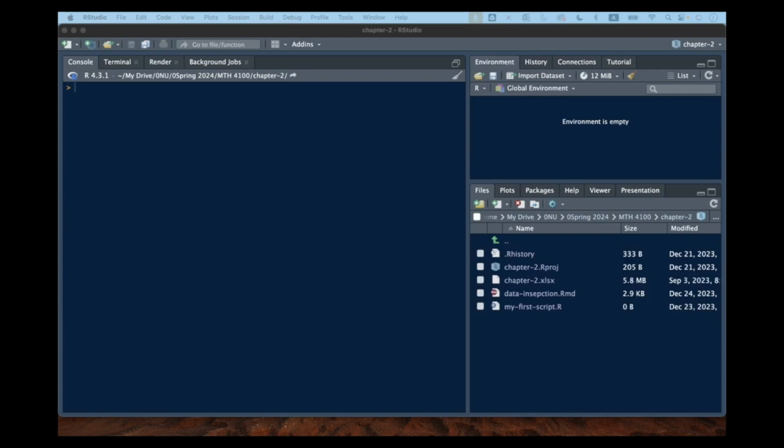Both the computing code and the narratives are in the same document, and the results are automatically generated from the source code. And Rmarkdown supports many, let's say dozens of, static or dynamic output formats.